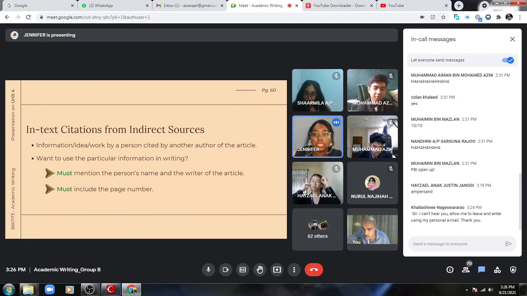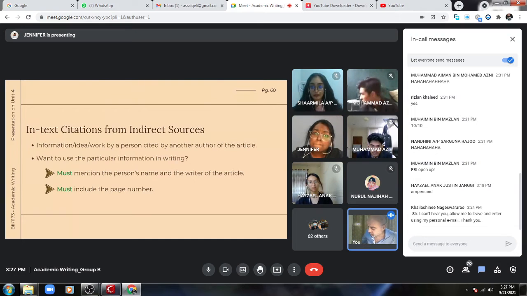Okay, he comes up with an original text, and Jaden takes the text and paraphrases it. That one we call direct source. Indirect source means, let's say Al-Zakri wants to use the text, but he doesn't take it from Dr. Aladdin. He takes the text from Jaden and paraphrases it. That is what indirect source means: it is not from the main person who actually wrote the text. So you all get it? Okay, yeah. That is what in-text citation from an indirect source means.